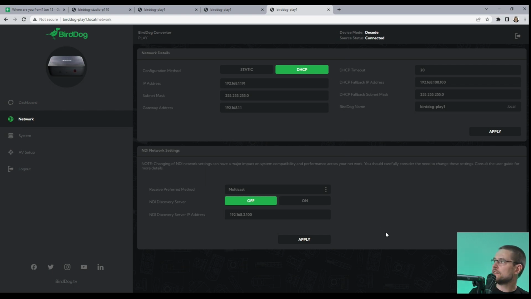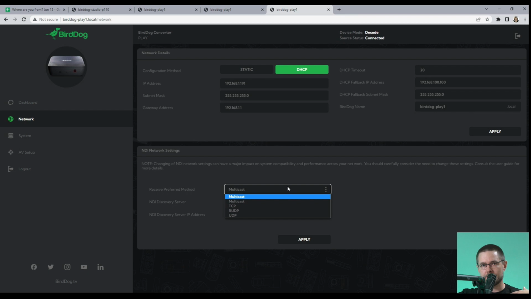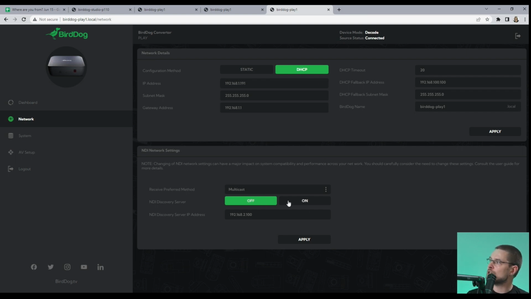All right. Finally on this screen, the network settings. This is where you would change it from TCP or RUDP, which is kind of the default out of the box, to multicast. So if you're running a multicast network, a 4250 with an NDI5 profile, for example, you could run this thing in multicast. And I actually am, so I've selected multicast here. I am not running Discovery Server because I have an MDNS and I have a DHCP, so I don't select that. But you could turn Discovery Server on, and then this is where you would put that Discovery Server IP address. Now, if you don't know about Discovery Server, I've got videos about that on my channel, so be sure that you check that out. And then again, when you make changes, be sure you hit apply. You'll see the screen kind of flash, and that's basically just the refresh.